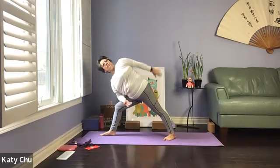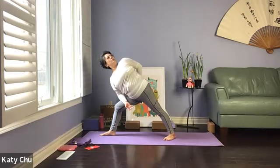Wrapping the top arm around your waist. Reach for the opposite thigh. Keeping the top shoulder up and open, looking up.